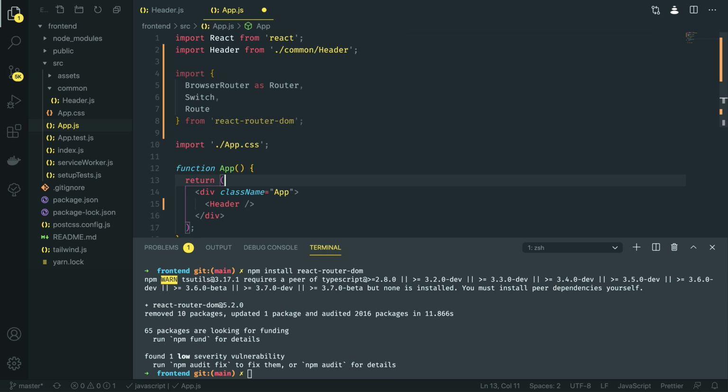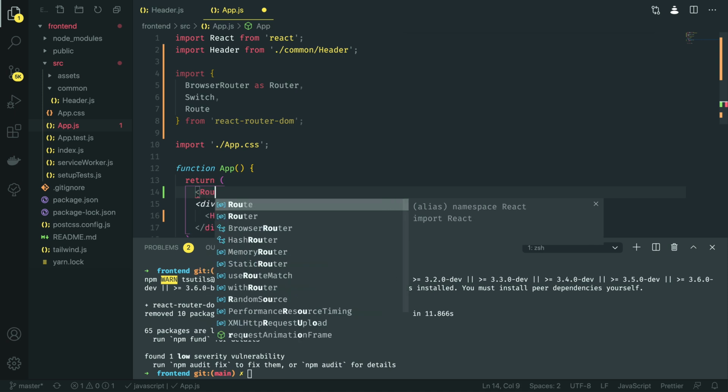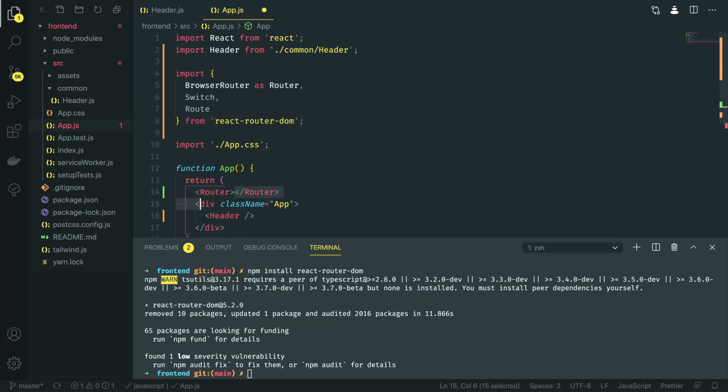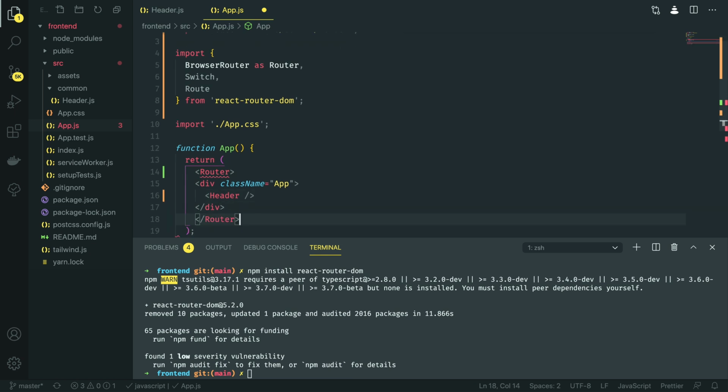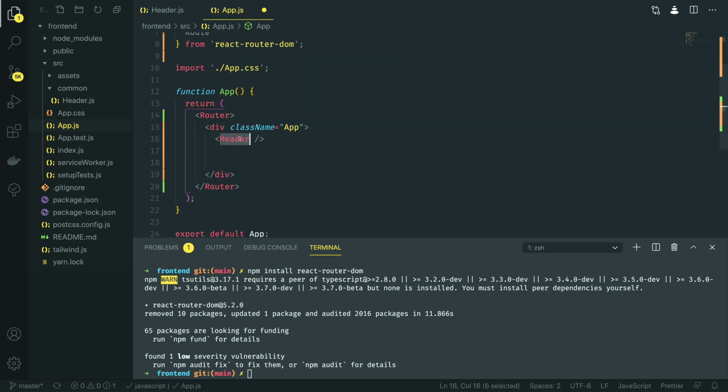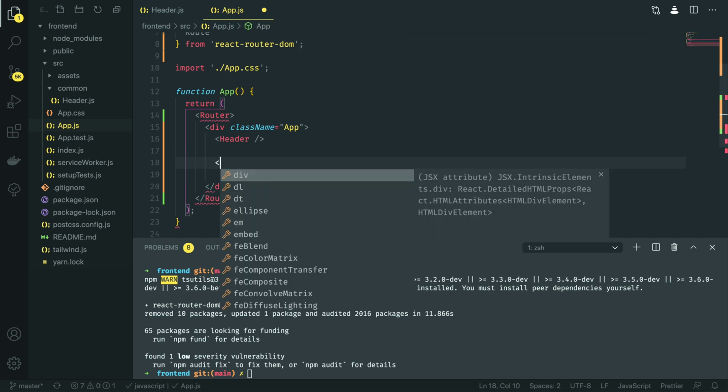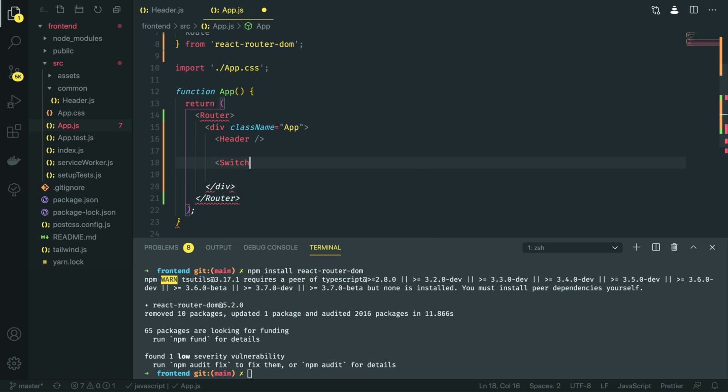Now within the render function of our application, or the render return, we want to do the following. So we want to wrap all of our div tags in the Router component tag, indent that in one. And what we want to do here is we want to keep the header component at the top of every page. So just below this, we then want to define where the application is going to switch between views. Now we're going to use this Switch component. So Switch, close that off. And it's within here that we're going to define the routes within our application.